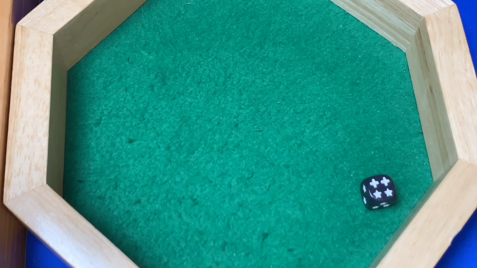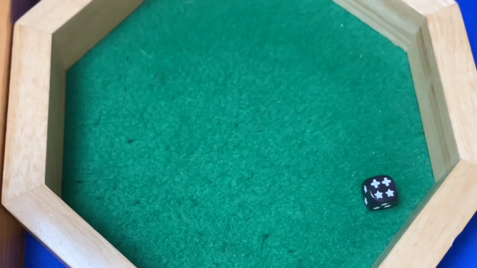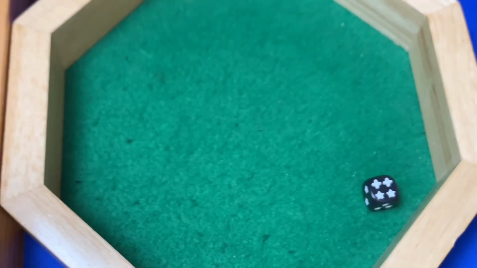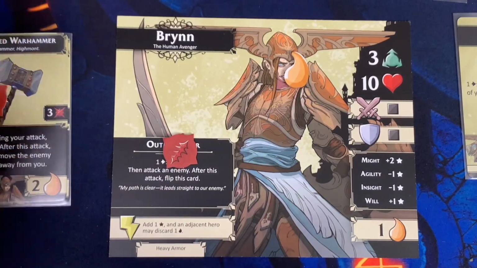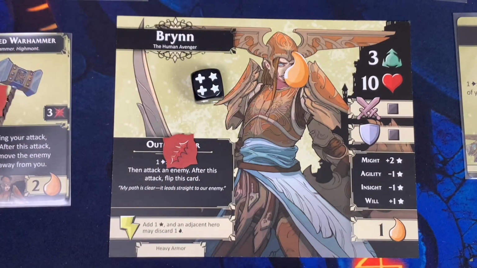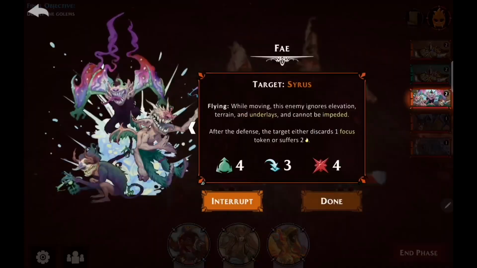I will place 1 fatigue onto Bryn's Warhammer. No, I lied. We're just going to place it on the card itself. We're going to place 1 fatigue on Bryn's card, and that'll give us a total of 3, 4 because of the extra 1 here. We took no damage from the wolf. We are done. Let's see what's next.